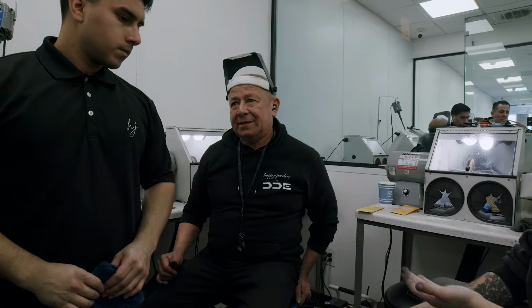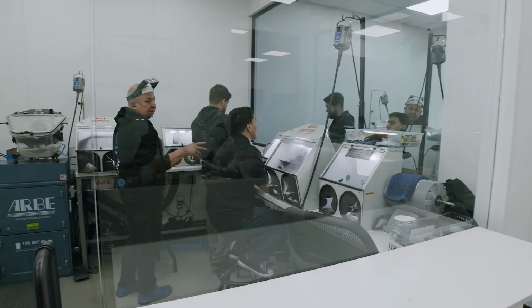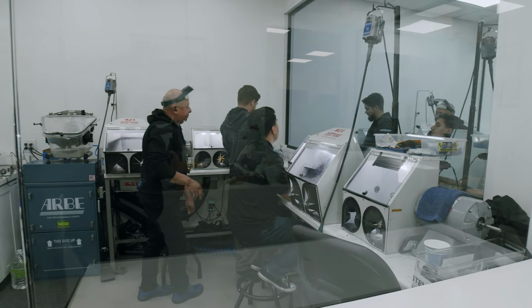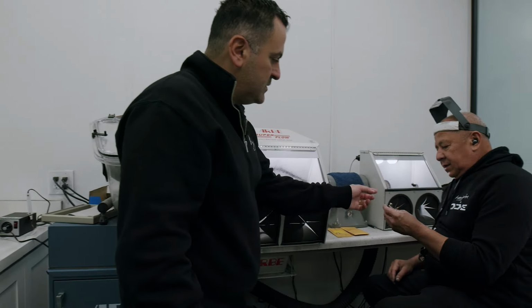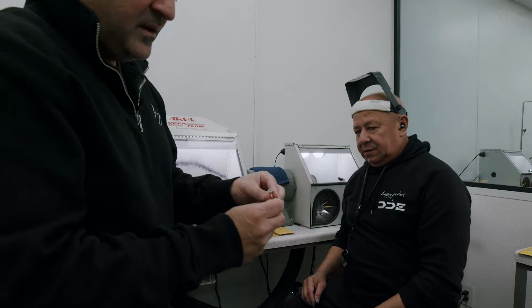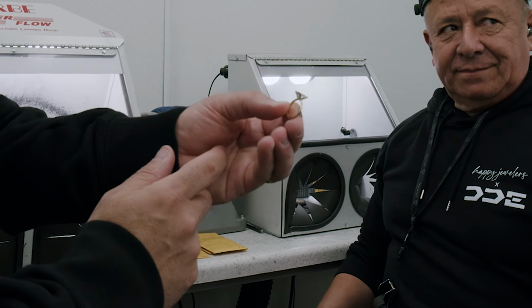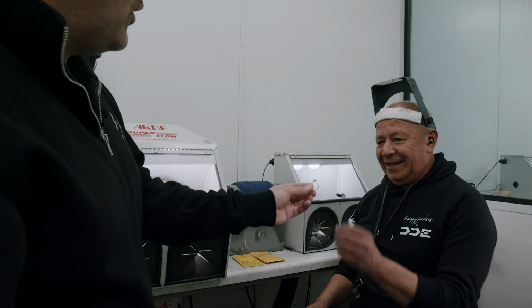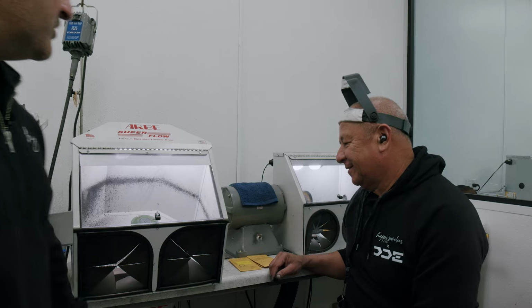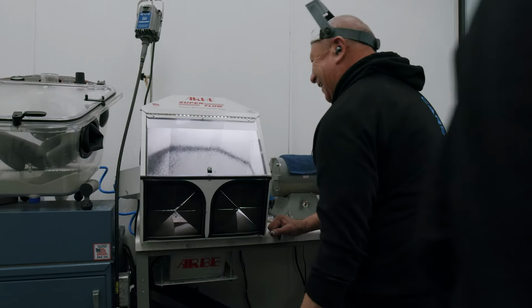So after the piece of jewelry is done, they'll bring it over to our polishers. They'll polish the piece up and then clean it up. Here, this is a finished ring right here. Beautiful engagement ring. It has a very unique look. Oh, that's really pretty. It's very unique and different. It's like floating in there. Yeah, it's really cool. Floating, literally, exactly. Then Rocky will grab it, and then, you want to show them how it's done? Yeah. Come on, Rocky.